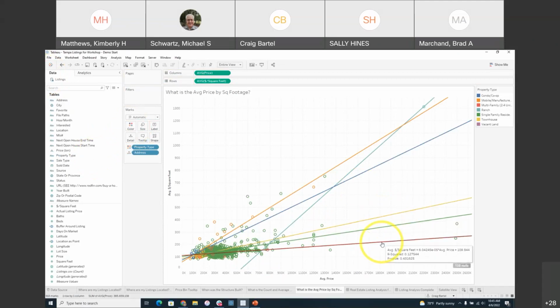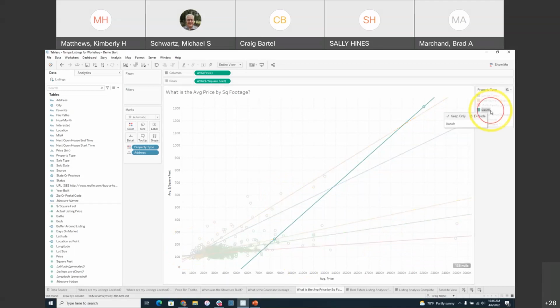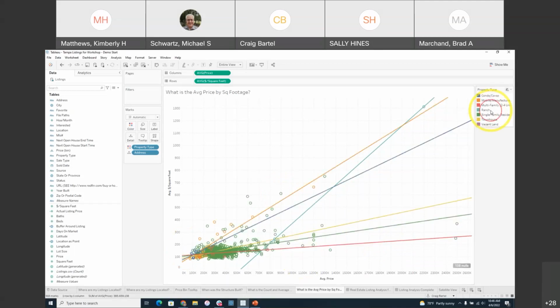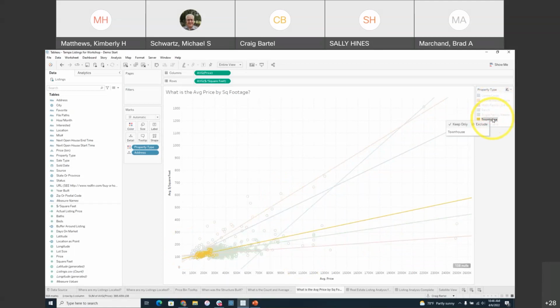For this particular property, for multifamilies, and some I don't have a whole lot of listings for, the slope of the line, the price goes up pretty substantially, whereas the average price per square foot is not, right? But here, as price goes up, the average square footage is increasing at a steeper rate. So again, if you want to stick with a particular home type, like ranches only, there's only one. But let's say I wanted to focus in on townhomes. That's the grouping of townhomes that I would look at.